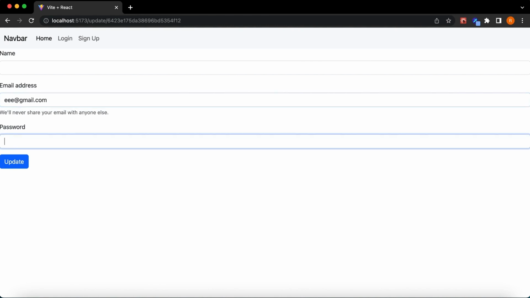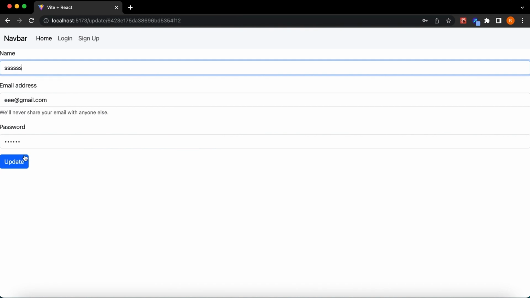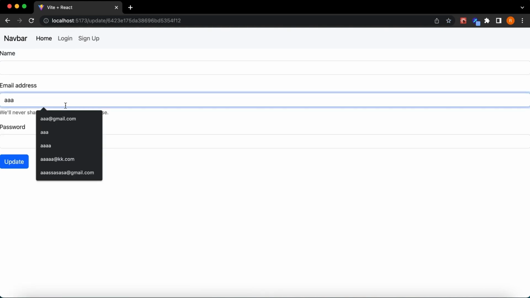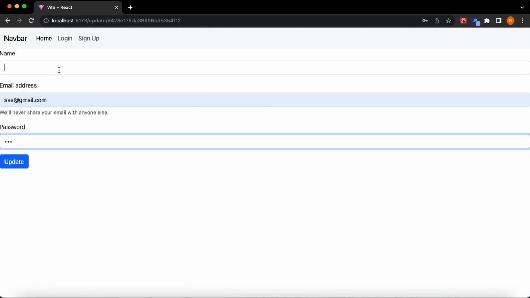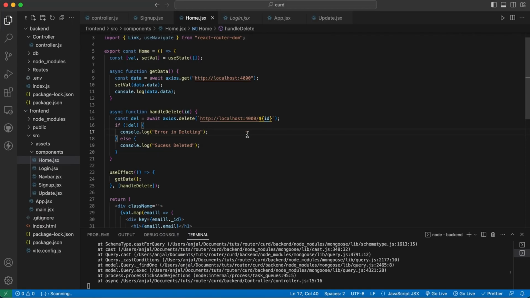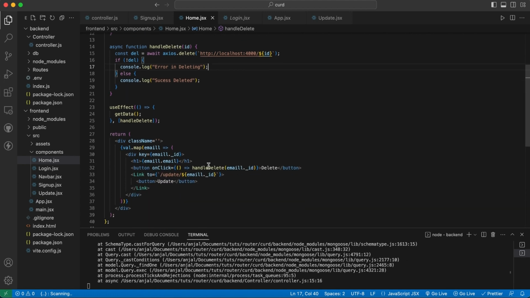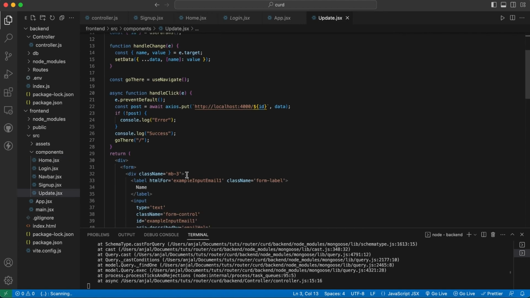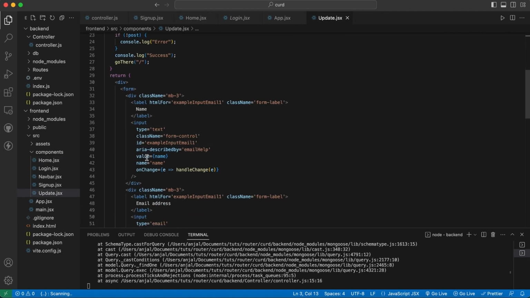And if you want to show the existing value here in that update form so that they can modify it, then you can also do that. All you need to do is get that value and put it here.